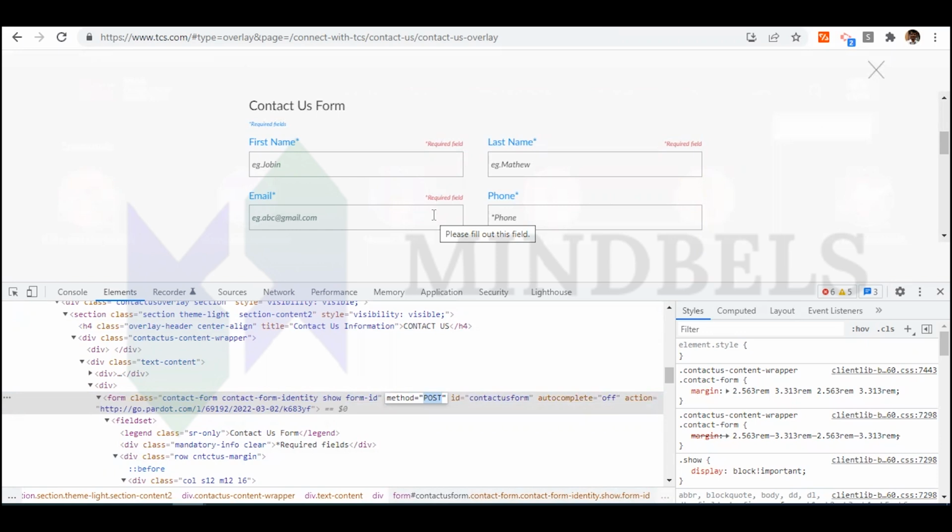So I told you, Paramita, we cannot design anything when you create a form handler, but we can design everything in a Pardot form. When you create a form handler, we don't need any layout templates because we are not going to design the form handler. But when you create a Pardot form, we will be using a layout template to design the Pardot form.